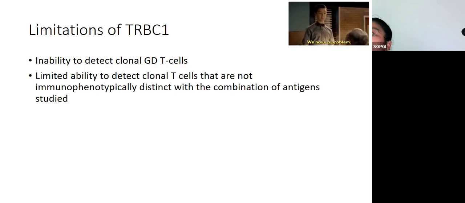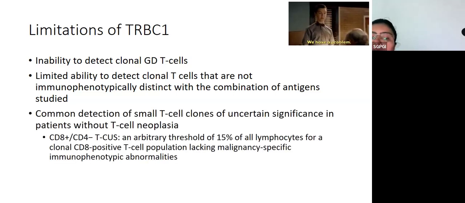For example, if you have a case in which you have a T cell clone, which is 8 positive, shows a slight loss of CD5, and this clone is only 2%, you may miss it if you don't have adequate markers to pull it out well. Now, the third component is that because you have added TRBC1 antibody, and if you have a good panel, you're able to identify small populations which are definitely clonal, but they don't have a definite significance.